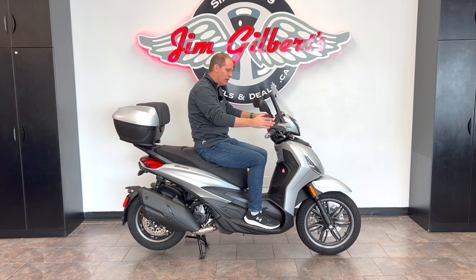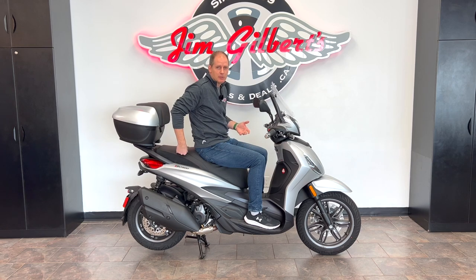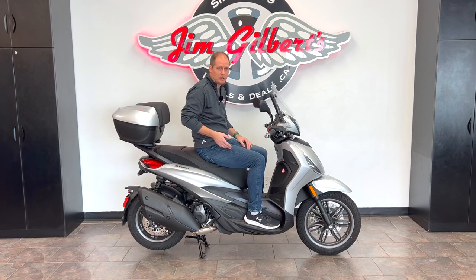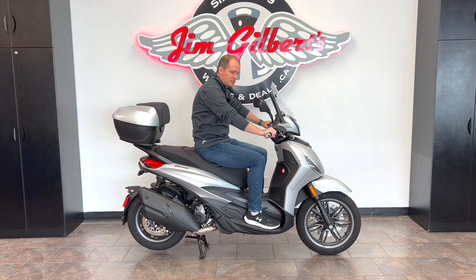You're going to notice more buttons and more modern buttons here, with some connectivity things and riding modes. Both of them have ABS, and this one's got traction control as well. The overall seating position on this feels much more like a touring bike — you still have wind protection, but the seating position and everything else feels closer to a touring bike. If you're going with a second person, this one's going to give you more space. With bigger wheels and a little bit more power, this is definitely the more highway-capable option. And same as the Vespa, it's twist and go, super simple.